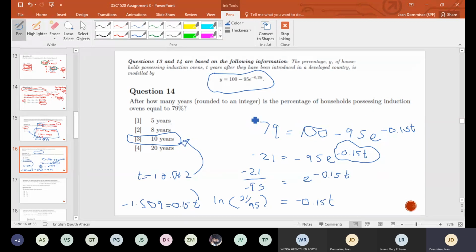Okay, so that is the correct method to use. Muhammad's method, what he would have done is say, okay, I'll substitute 20 in there and see if I can get close to 79. If not, I substitute 10 in there and see if I get close to 79. You would have used the formula they give you and just substituted t instead of working out this one. So if you want to use Muhammad's method, that's an easy one to look at, because you're substituting, and basically you get that 3 was the closest answer, or the correct answer.